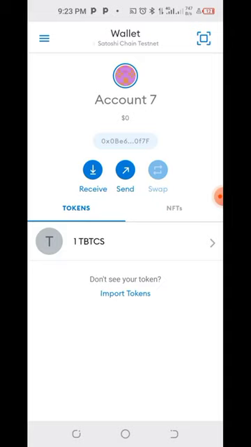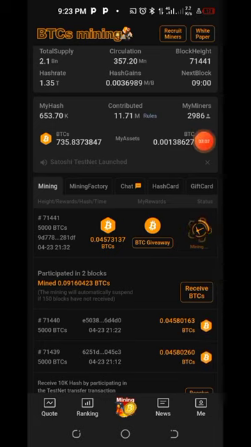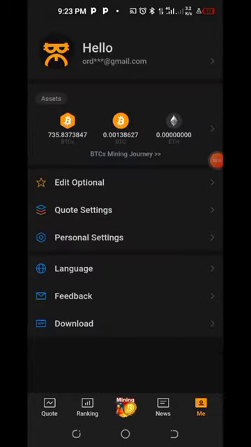This platform is one of the few airdrops that are legit, or one of the few mining airdrops that are legit, because even though their token itself has not yet launched, people are already making money from the BTC faucet right here. So look at my balance here. This is my Bitcoin balance. As you can see, it's about 138,000 Satoshis, right? And I've made a couple of withdrawals from this platform. Let me show you my BTC journey.